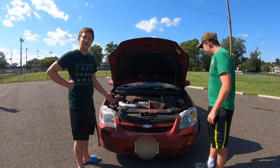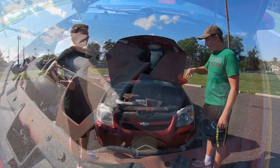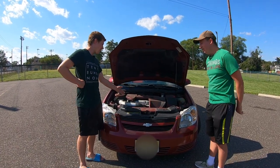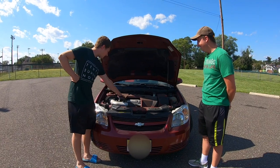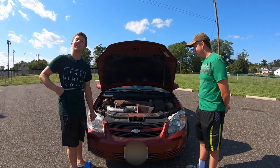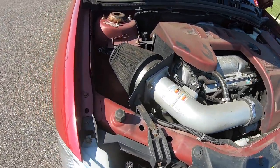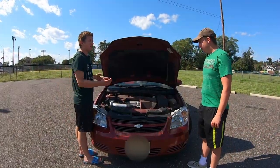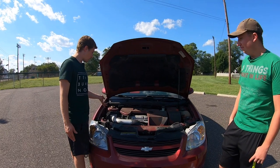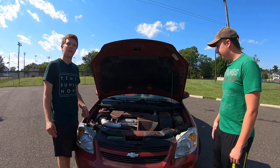As you look under the hood, you'll notice this car was obviously owned by a high schooler — that would be me. When I was in high school and wanted to make my car faster, I painted the engine cover red, which adds five horsepower. It has since faded and gotten dusty. After I moved on to college and learned things about adding power, I added a K&N cold air intake. I spent way too much money on it and it did not add nearly as much power as I thought it would, but it looks cool, makes the car sound cool, and it's a lifetime air filter — you just clean it, wash it, and put it right back on.